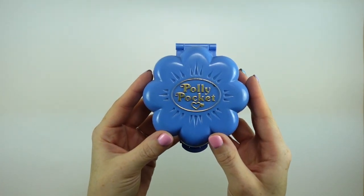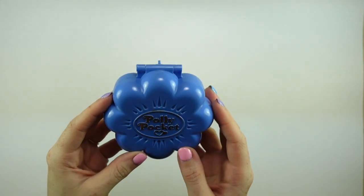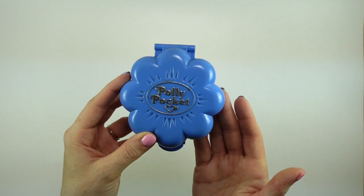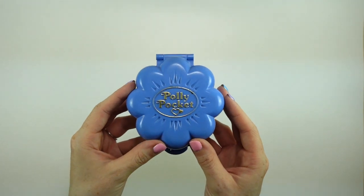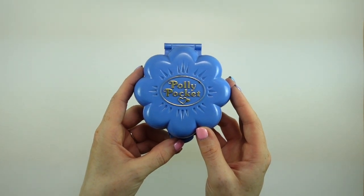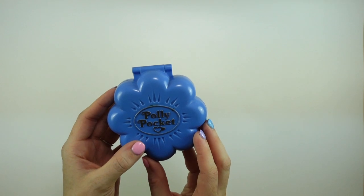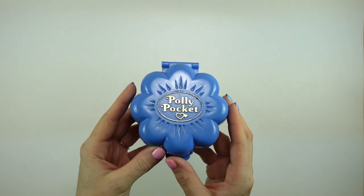Today's set is the 1990 Fifi's Parisian Apartment compact. This is one that I had in my original childhood collection. And just in case you're new here, this is not actually the one I had as a child. By choice, as a teenager, I gave my entire Polly collection to a neighborhood girl that was a lot younger than me, and as an adult, I'm just collecting them back because we all make mistakes, don't we? I am trying to collect back not just the sets that I had as a child, but also some of the ones I really wanted as a kid — and along the way, maybe I'm accidentally getting a few more. It's a slippery slope if we're being honest.